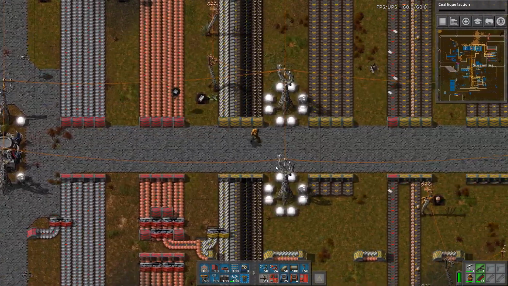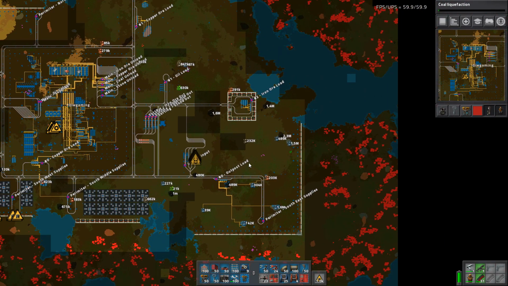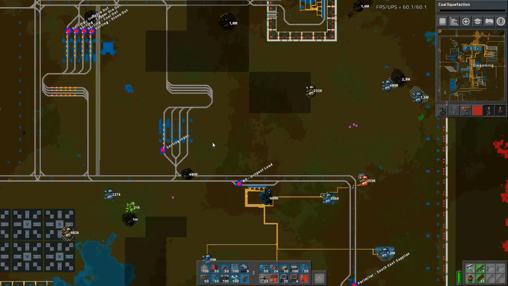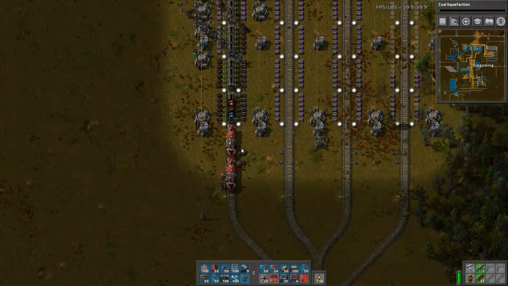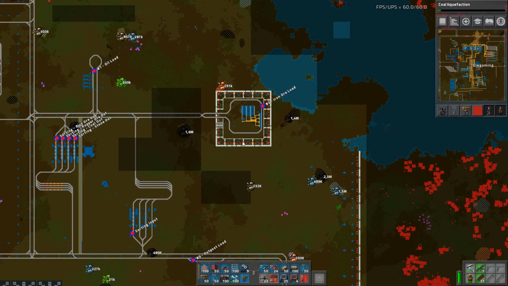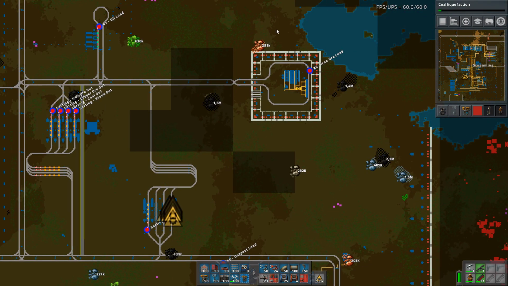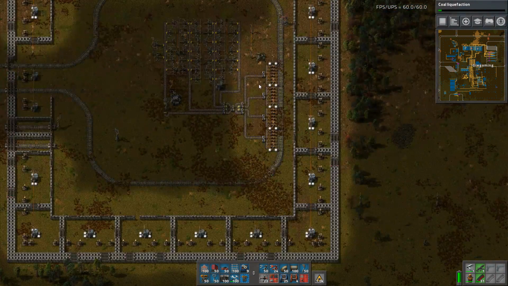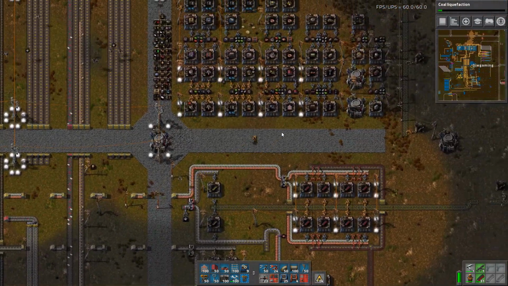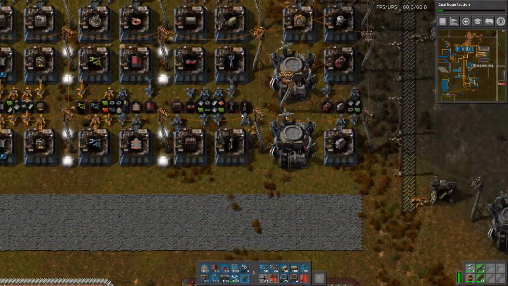So let's get that. What do we need to prepare? Well, first of all, we kind of need more coal, right? Even though we have 54,000 coal here, I don't think that's going to be quite enough. So I will convert this station here to something more useful. Definitely something more useful.